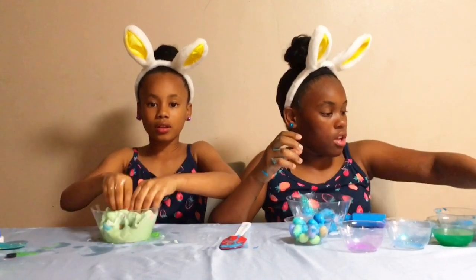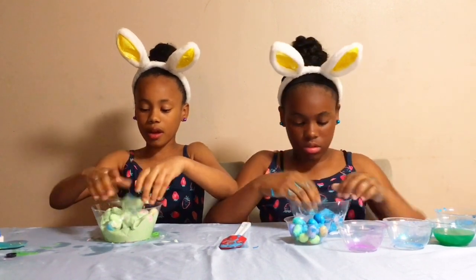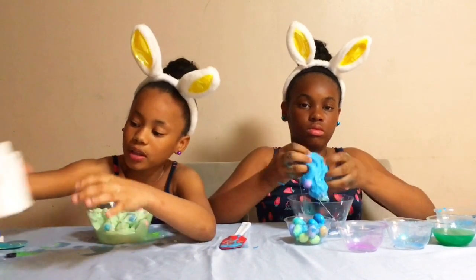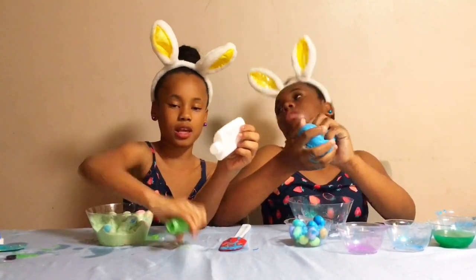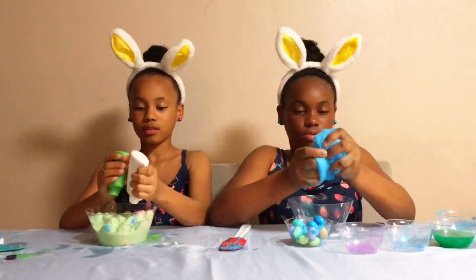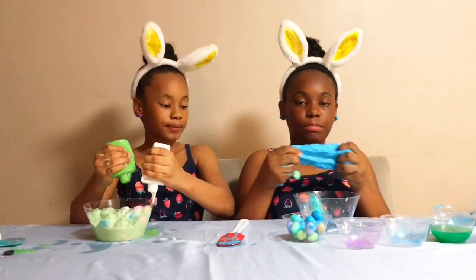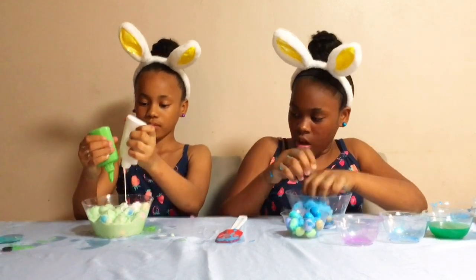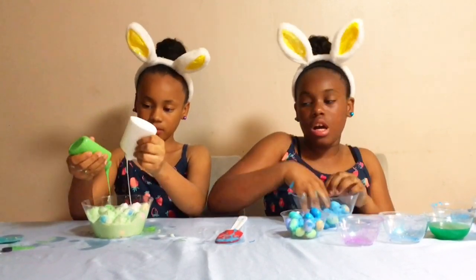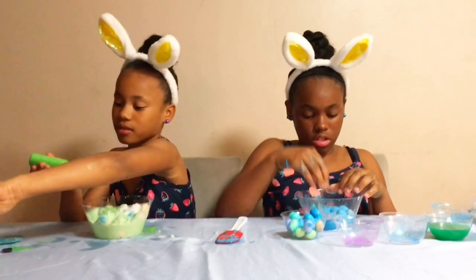I don't have no more glue. I used all my glue. I don't know how I got to waste, but I used all of it. Okay, so I still have a little bit of this glue left and this one, so I'm trying to see what happens if I just add them in. Oh, you still don't have it. You don't got glue, but I do. You're making a lot. Well, I don't have no more glue, so I'm just going to play with my slime until she's finished, so y'all can just watch me play with my slime.